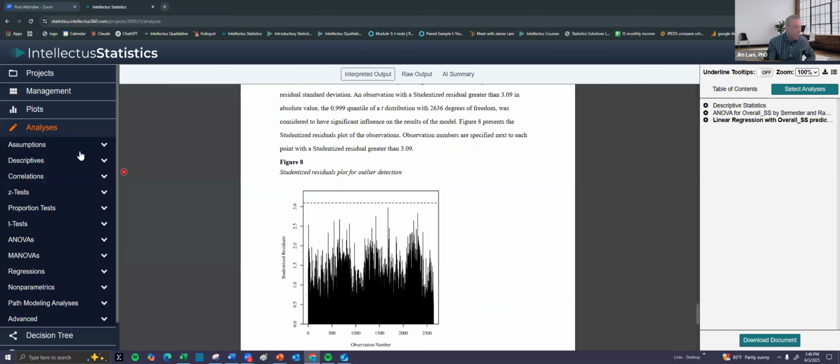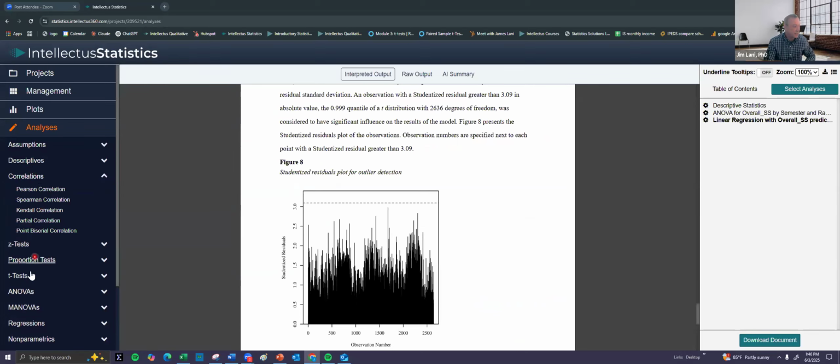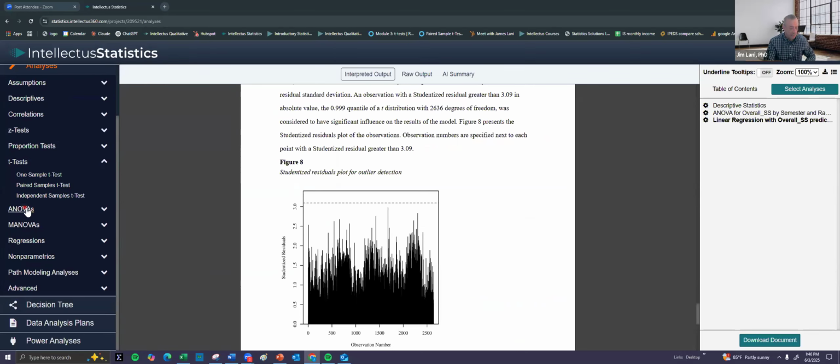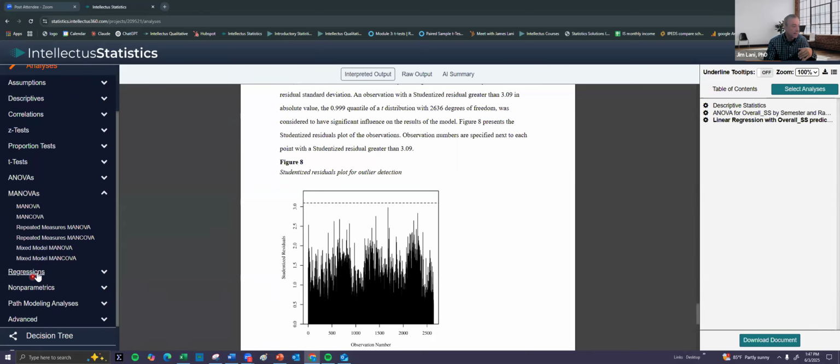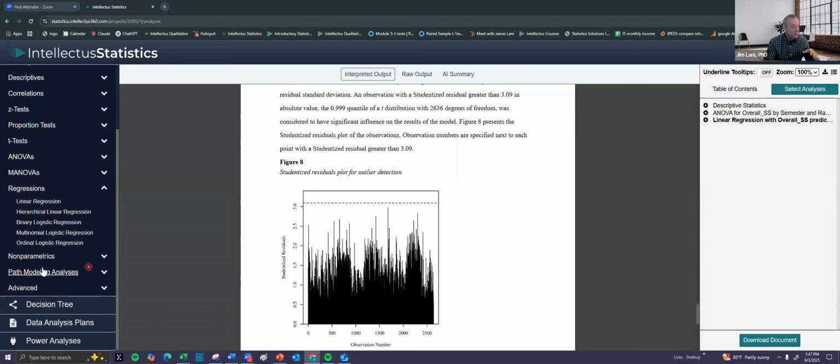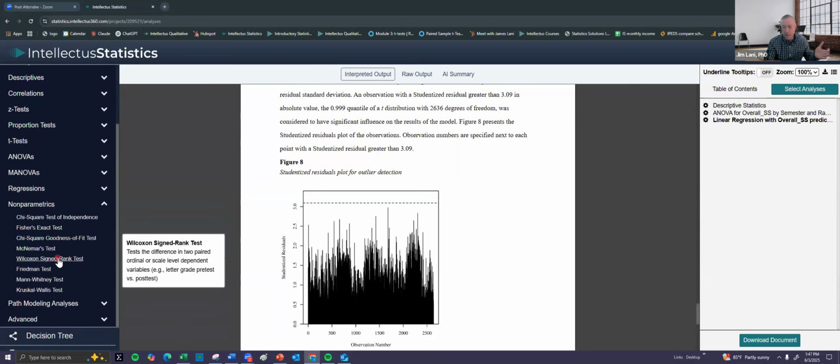The analysis covers a wide range, from descriptives, all the correlations, all the t-tests, the ANOVAs, mixed model ANOVAs, repeated measures ANOVAs, did it with MANOVAs, okay? Many regressions, the non-parametrics.